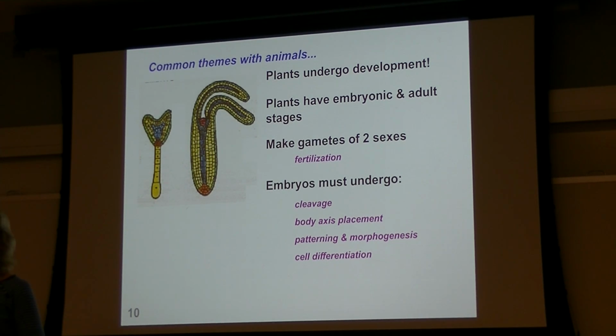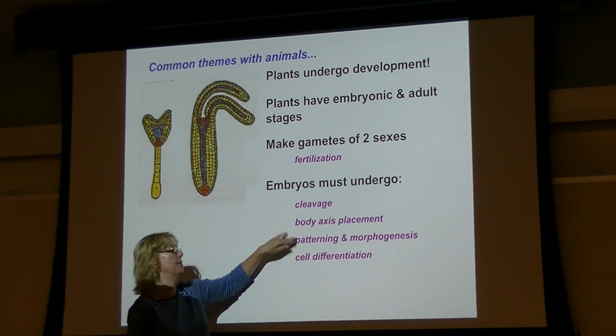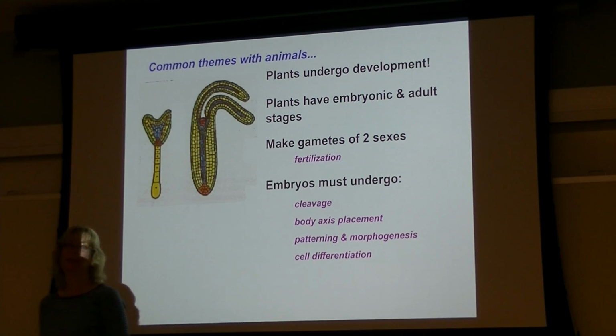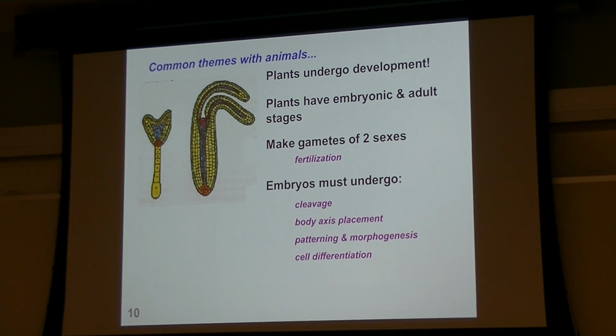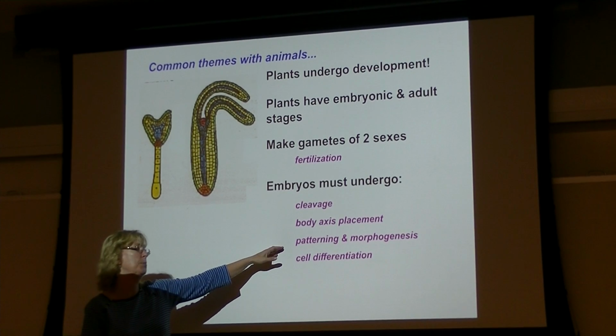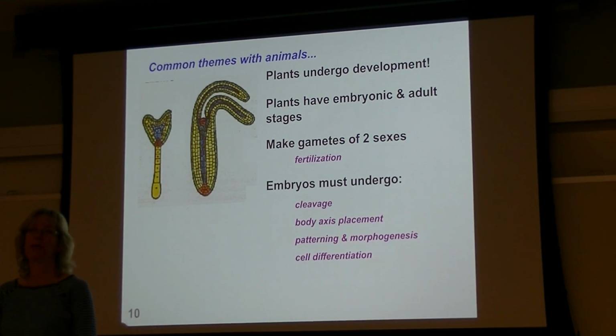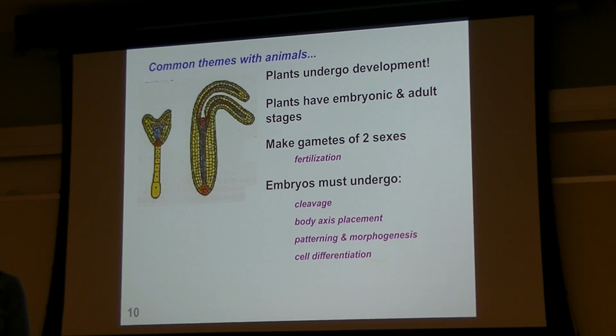natural constraints are issues for plants, and they have to find mechanisms to deal with those so that they can continue the species. And then once we do get a successful fertilization, we're still going to have to go through all of these major challenges of getting the appropriate numbers of cells, putting them in the right place, getting them to cooperate with each other so that you can get some pattern and morphogenesis, and then also differentiating the appropriate numbers and types of cells.